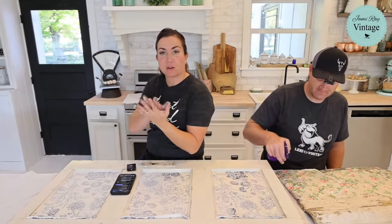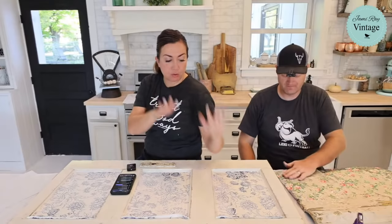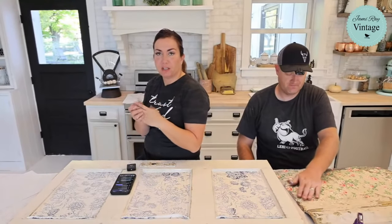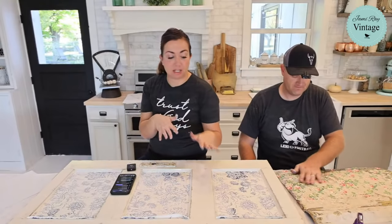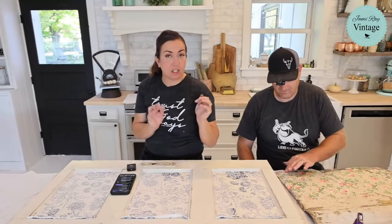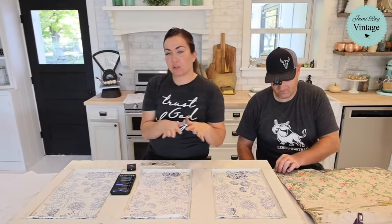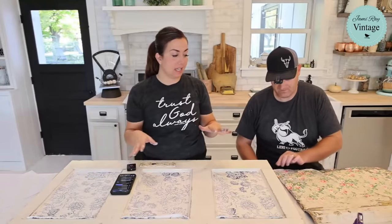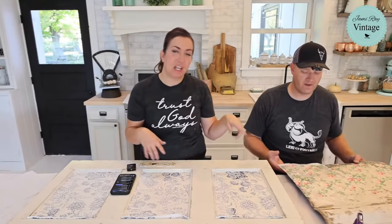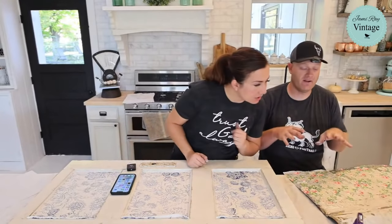If there's still a pattern to be had on the back of it, that means there's still paint on the back of it. The next time you use the inlay, you're going to get a fainter look, obviously, each time. But play around with that when you get these, because I watched the sisters do that, Sally and Josie, when they sent me the initial videos of them doing it. And it's a really cool effect. If you want the best transfer with the prettiest result, that's going to be the first use. But the second time you try your inlay, if you're careful with it and don't rip it, then you can use it. Let that paper sit for a minute. Okay. Let it absorb down.